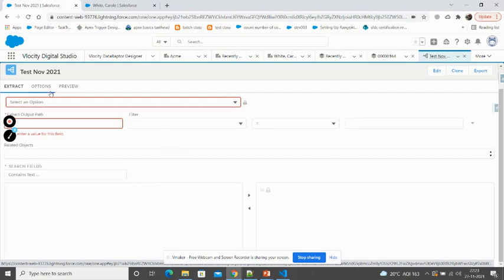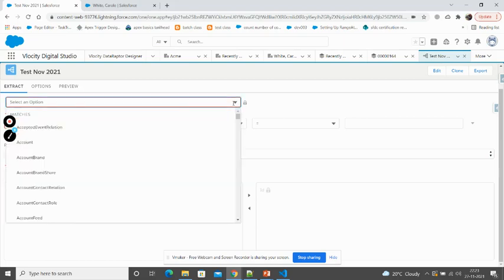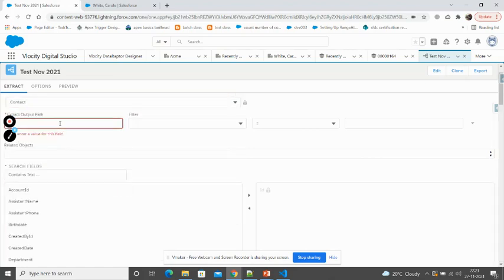Here you can see it's selectable as an option. You can select the SObject here. I'm going to select the contact.